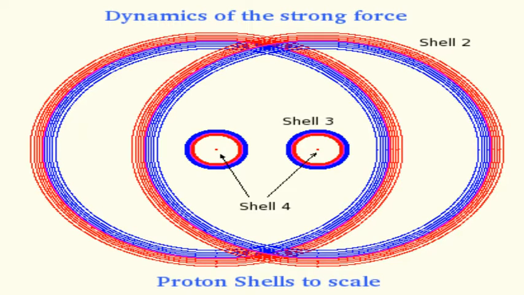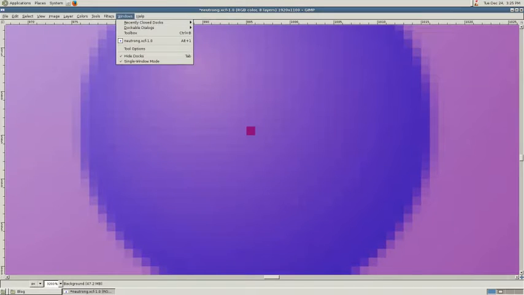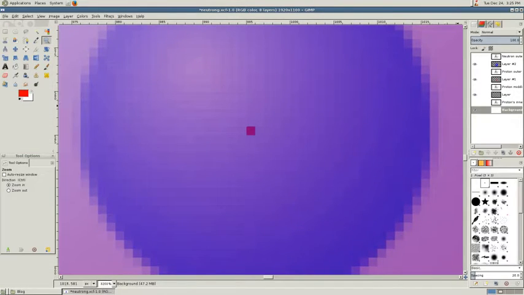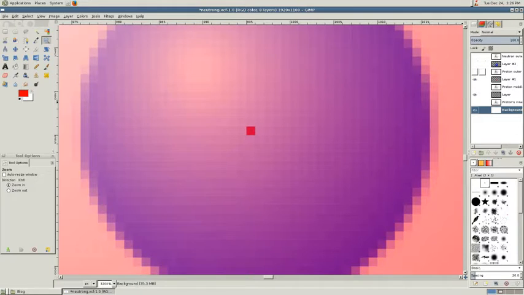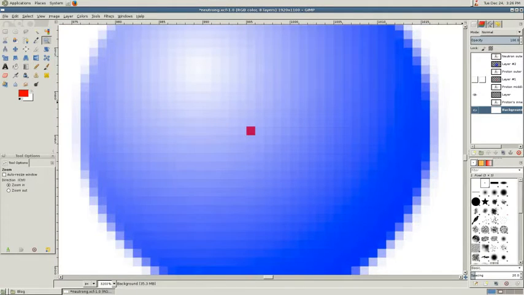The massiveness of the shells comes from the rate of change of electromagnetic activity in the shells. The shells exist as 1 wavelength of electromagnetic activity. So the smaller the shell, the greater the electromagnetic activity and the greater the massiveness. So shell 4, the smallest, contains most of the mass. Shown at this scale, it occupies just 1 pixel on the screen.